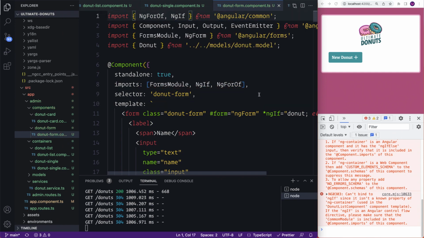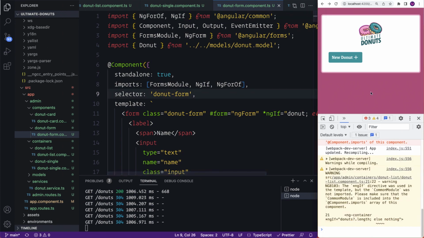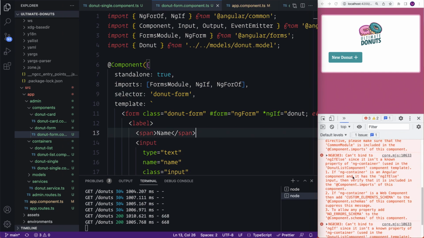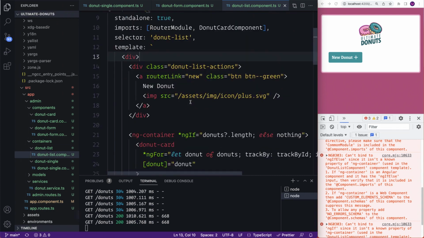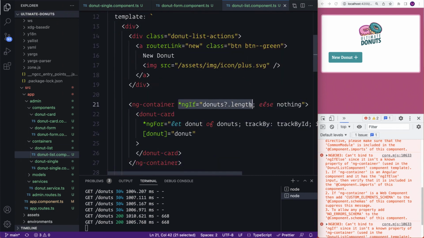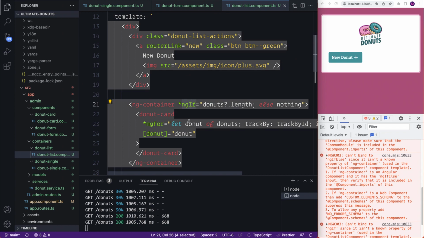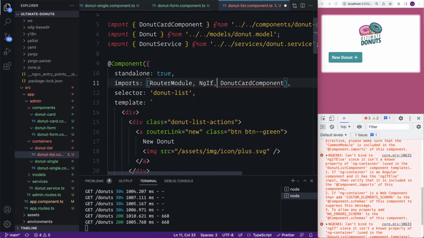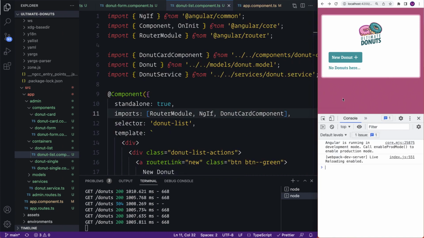If you flick back to the earlier chapter, we explain all this when we unravel things such as when we use our ng-template, we use that ngForOf explicitly. So let's save this out and give it a refresh. We have one more error, which is on our donut list. So we've actually missed an import down in here. Angular's errors are very nice and helpful. We have an ngIf nested on our ng-container. So let's go ahead and import our NgIf. We can then hit save, give things a refresh.